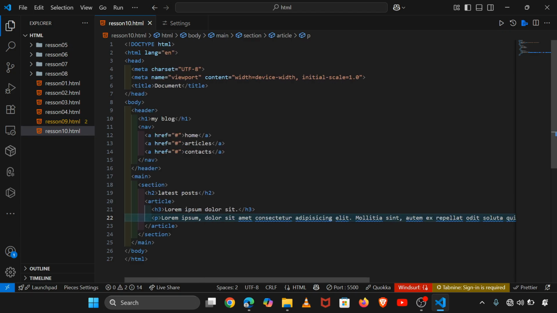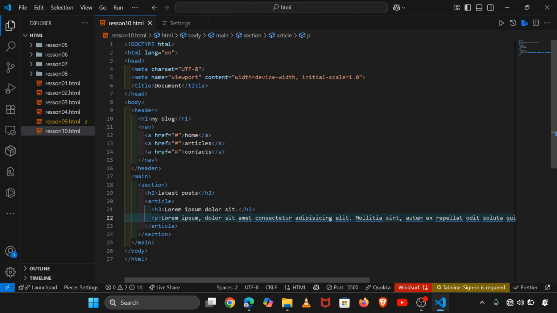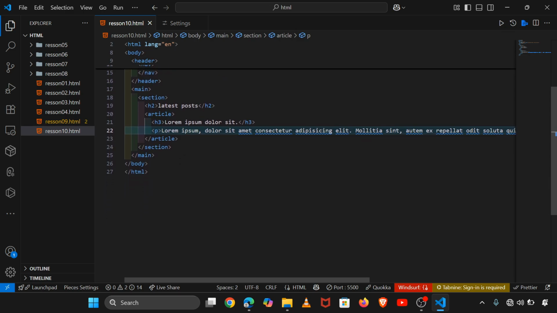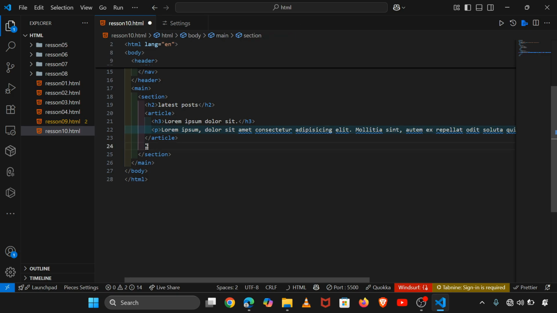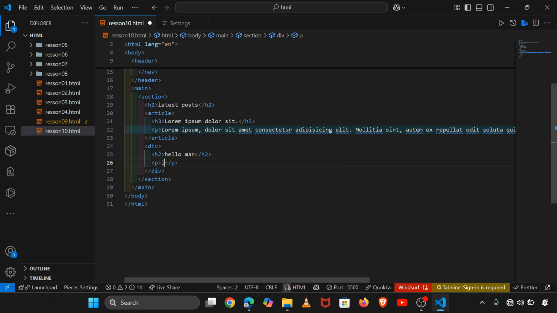Control S to save, and you can see it is happening like that inside the main. And you can put as many things as you want. After the article, you can put there an aside element. You can also put a div element inside the section and name it, for example, header 2 hello, and put another piece saying Lorem, example 12.